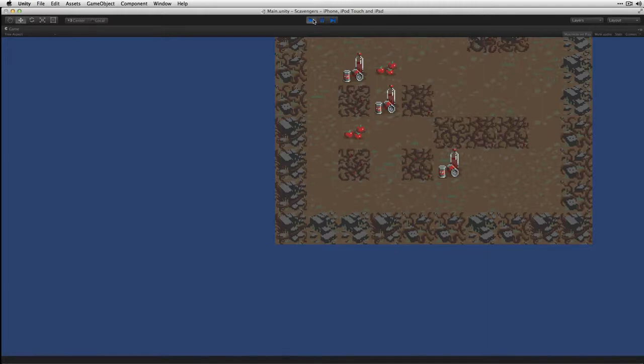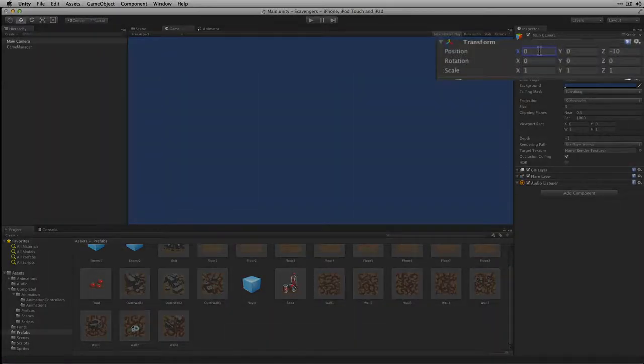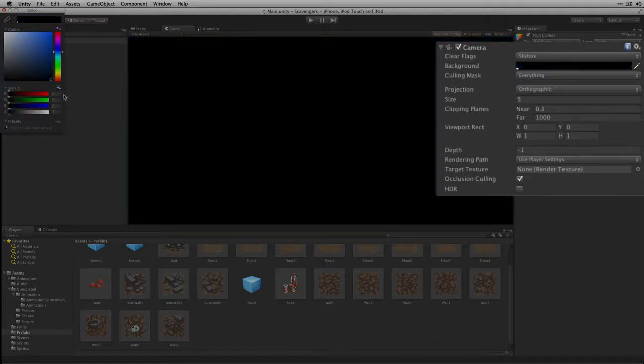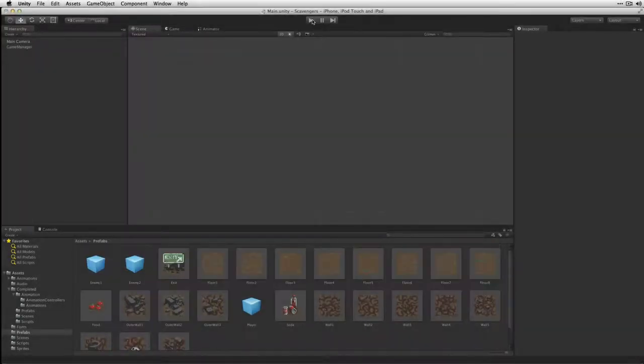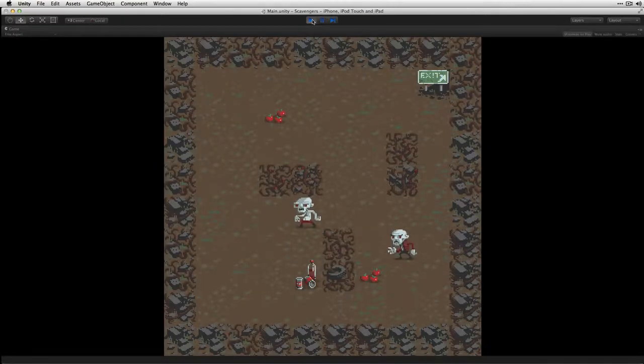Great. So we can see that our levels are being spawned. We can see that the camera is a little out of position, so let's just fix that quickly. We'll set the X to 3.5 and the Y to 3.5. We'll also set the background to black. With that done, let's play the scene and give it a test. And so there we have it. Our exit, our floor background, food items being spawned, inner and outer walls being spawned, and our enemies being spawned as well.